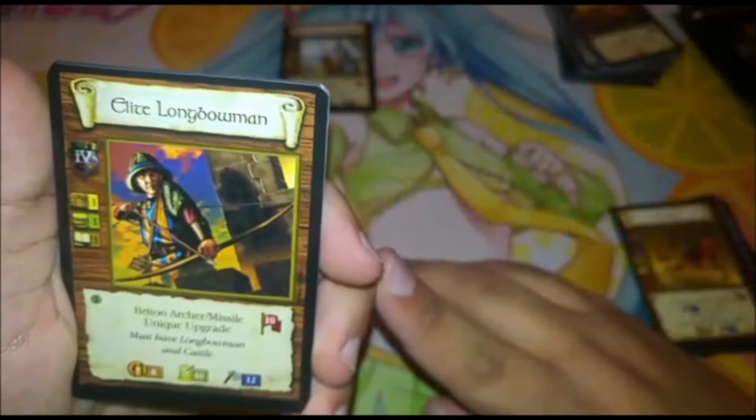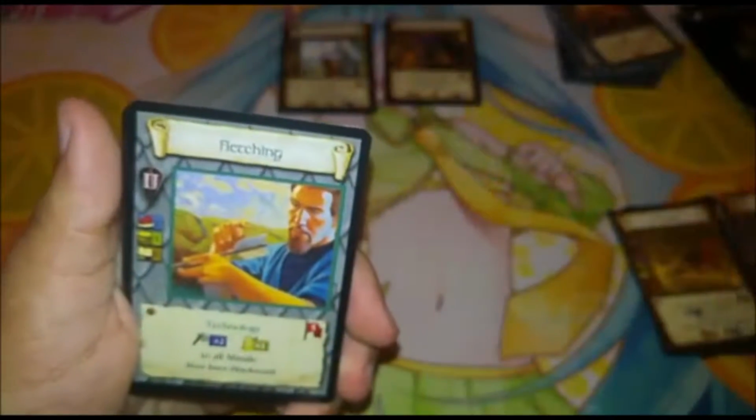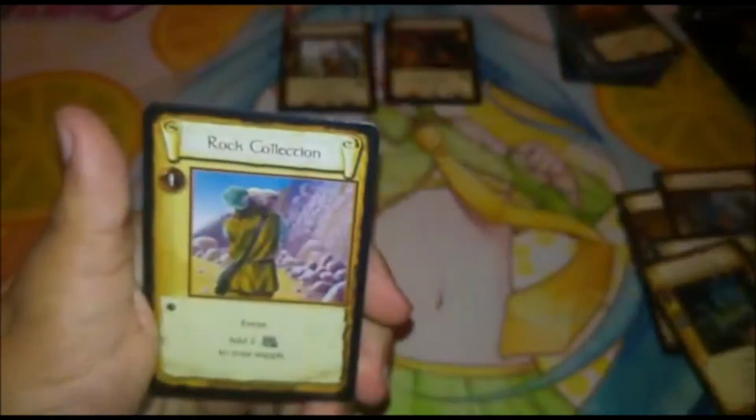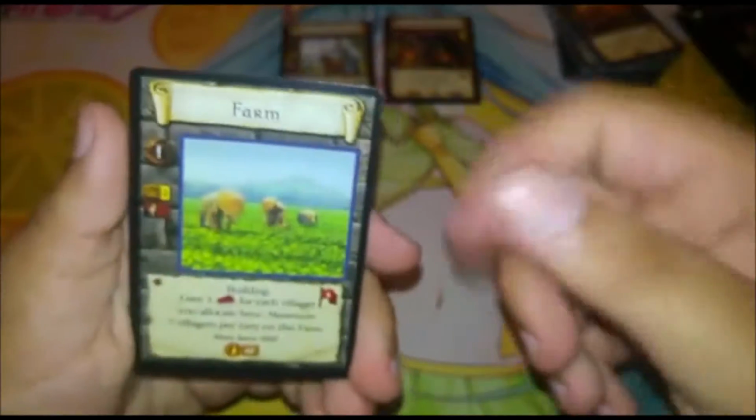Ooh, an elite longbowman. That's cool. That one looks cool. Just need the normal longbowman. I'll place it here too. That's a cool card. Long Swordsman. Fletching. Upgrade. Siege Sabotage. Rock Collection. Slow Research. And the Rice Shield. Next pack.